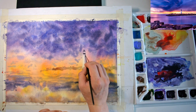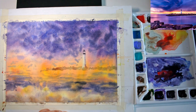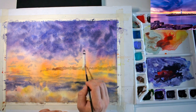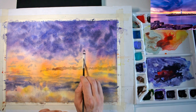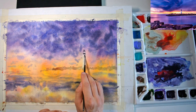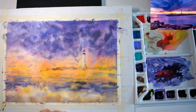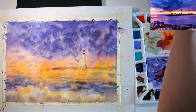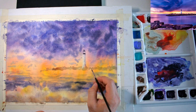Okay, but I'm also allowing some of this to mix in to the top part of the lighthouse like that. But it's a soft kind of edge. So here I'm just trying to soften that edge a little bit. This is going to help indicate the sort of cylindrical shape of the lighthouse. Okay, something like that. And that's about all I think that we need to really put in there.